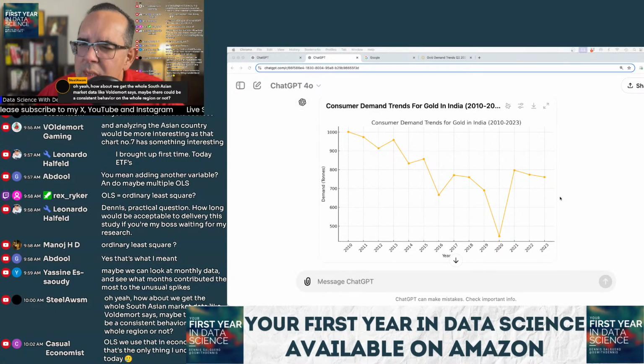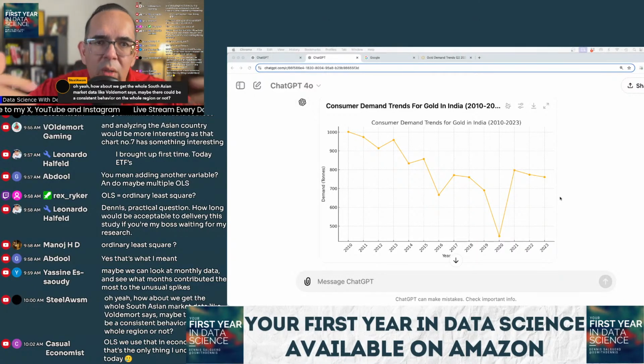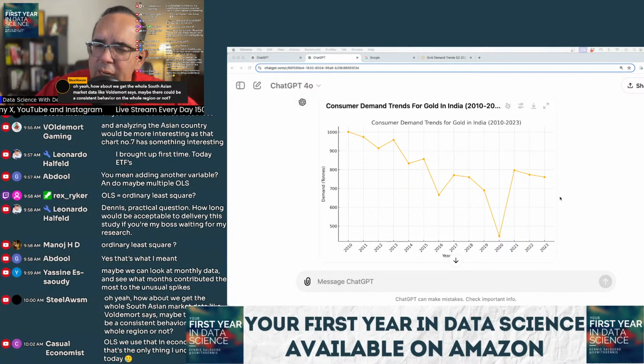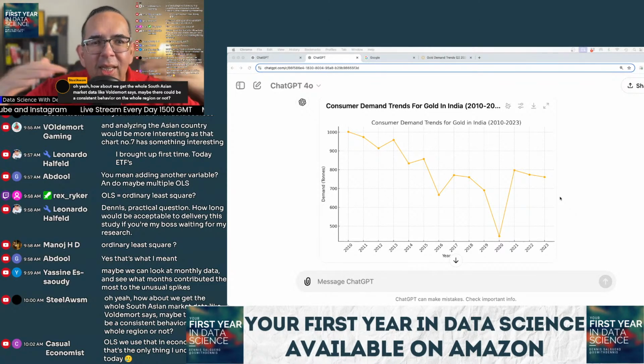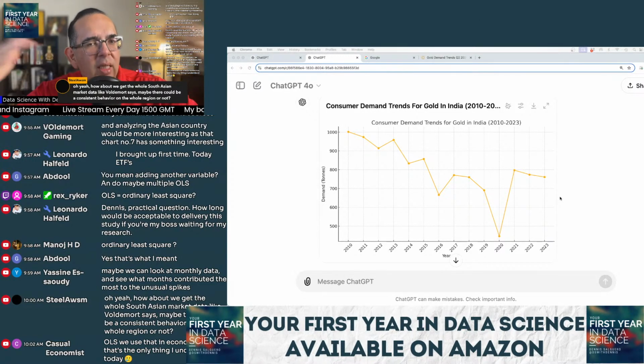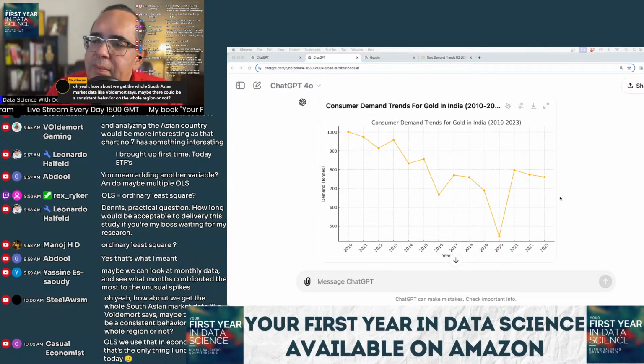But again, the purpose is not the gold market here. The purpose is to take this framework and carry it forward into your own work, right? I'm trying to keep us reined in here so that we don't get too crazy with the gold data. The purpose is to look at the greater framework, the meta view, as I like to say.